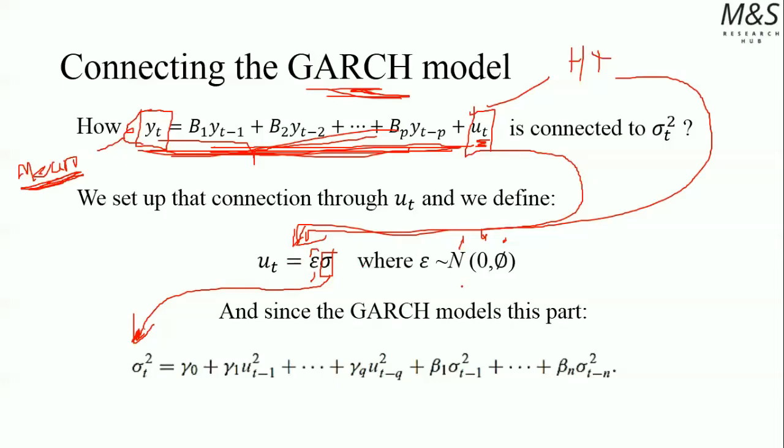Some other models may not have this assumption of the distribution, right? So for example, this would be another distribution. It could be a non-normal distribution. It could be a Student's t distribution, binomial distribution, etc. Yes, but this is the usual assumption: the unobserved part, given by this term, is assumed to have a normal distribution. And now we start modeling what refers to the volatility. Yes, that is the main idea of these models.